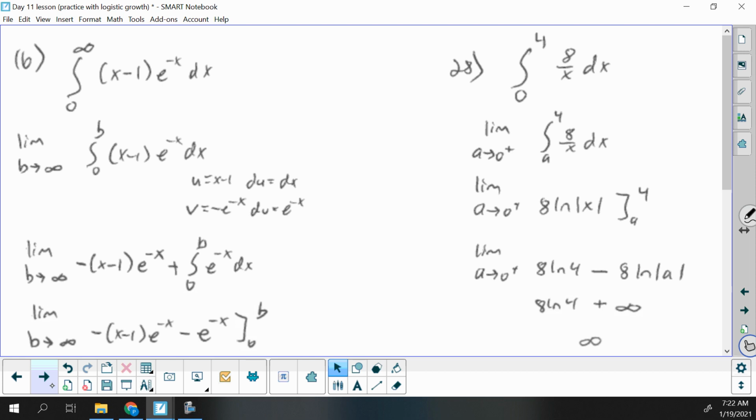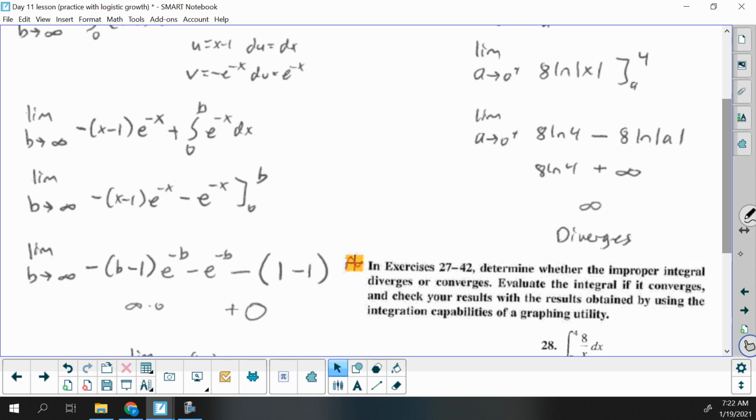All right, so we had an infinity as one of our bounds. That was our issue here, why it was improper. You had to do integration by parts. Integration by parts took you down to here. When you filled in b approaches infinity, this will be a huge number -1, which is still a huge number. This part here, e to the negative infinity, will send you towards 0.